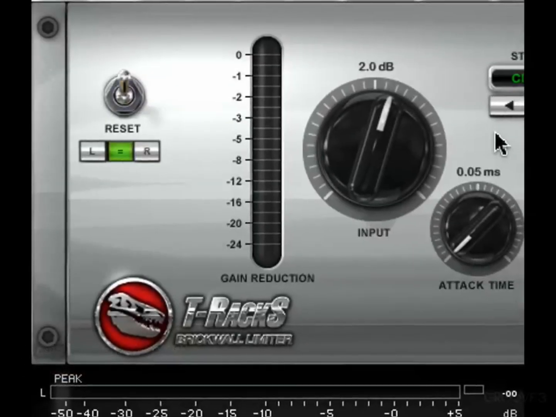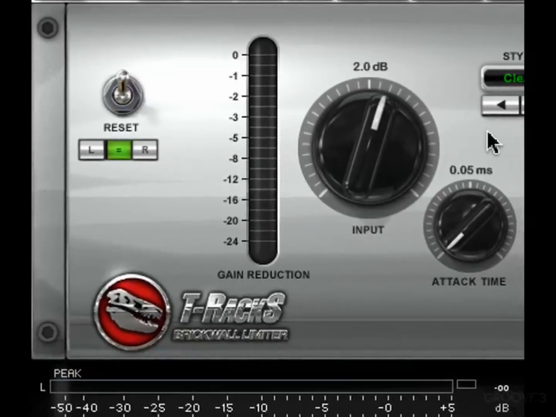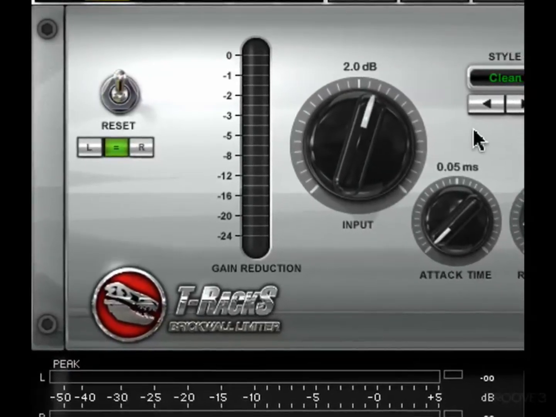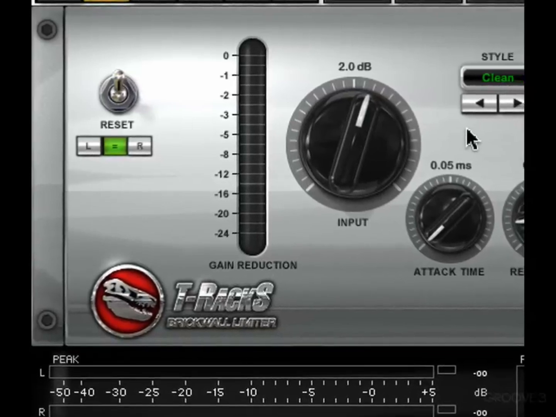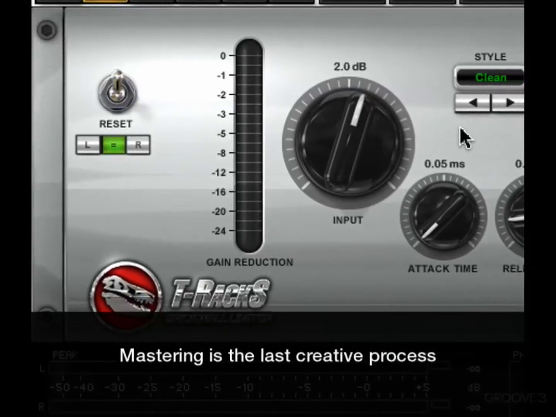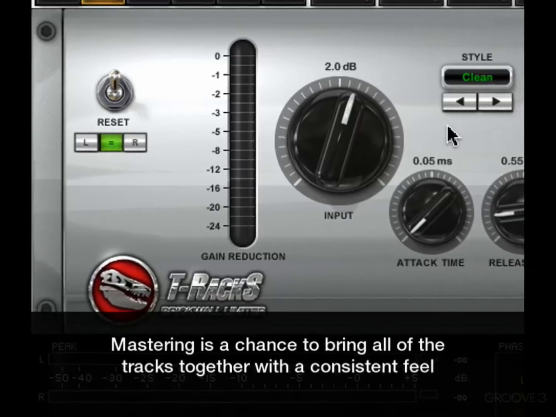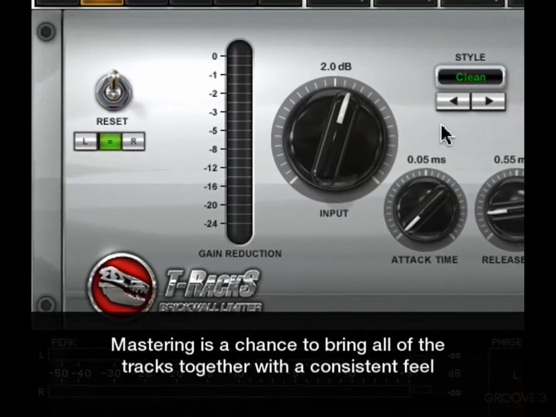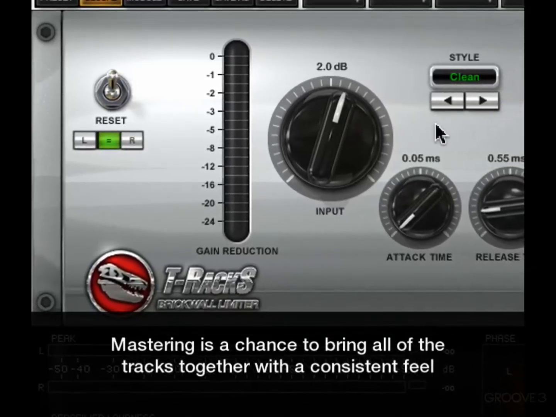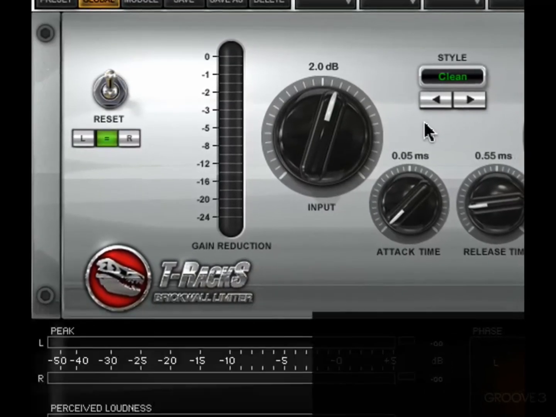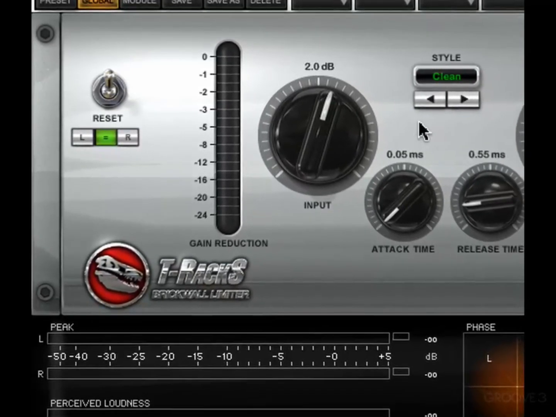Hi there and welcome to Mastering with T-Rex. Presumably if you've bought this tutorial, you have at least a very simple idea of what the mastering process is. For those that don't, put simply, it's the last creative step in the process of making a record. A chance to homogenize all those songs that were mixed days or weeks apart, possibly with different approaches and maybe even with different personnel or in different studios. It's a chance to stop looking at the trees and start looking at the forest.